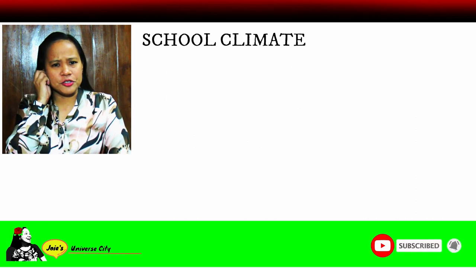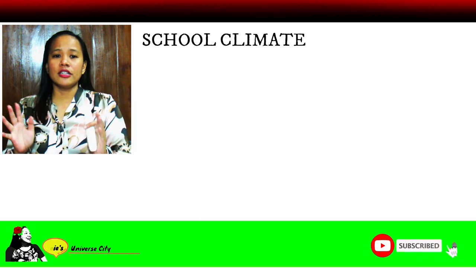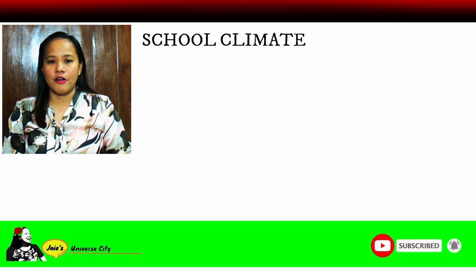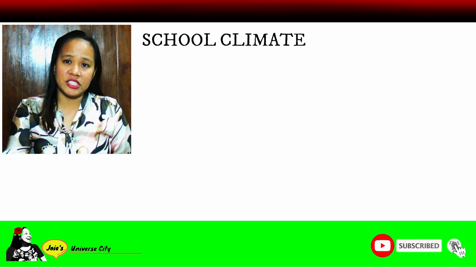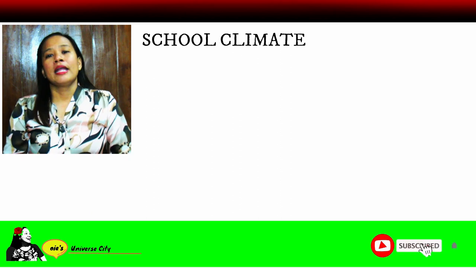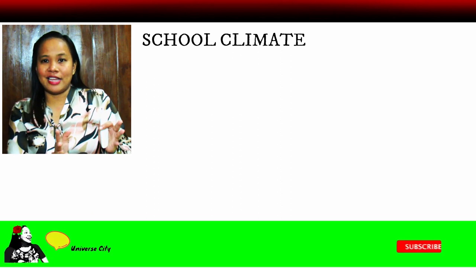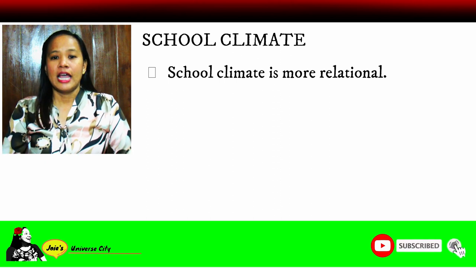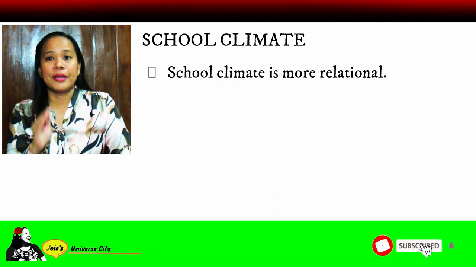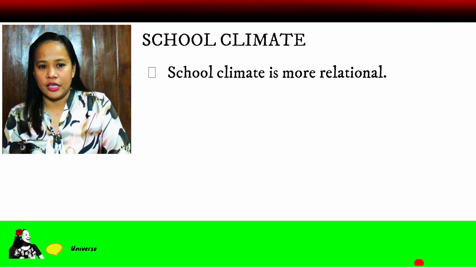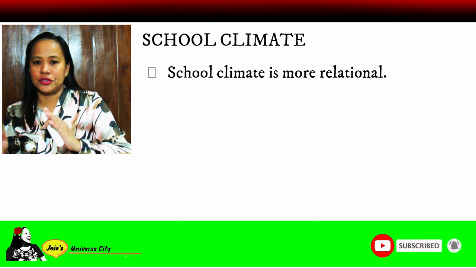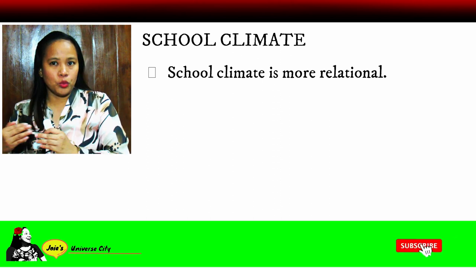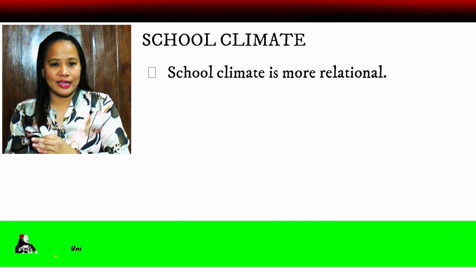Now, what is the difference between school climate and school culture? School culture is a lot broader than school climate, because school climate is under the umbrella of school culture. And the school climate contributes to the positivity or the negativity of the school culture. Now, if school culture is not genetic, it's more of a social construct, school climate, on the other hand, is more relational. It affects the relationship that exists between and among the members of the teaching community, from the administration to the faculty to the staff and to the students. The relationship existing between and among them would lead to a positive or a negative school climate.